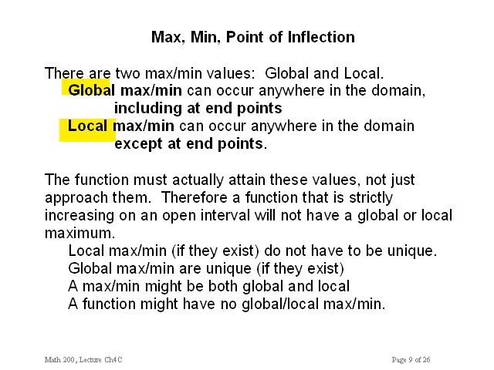All right, so I'll say that again. A local maximum or minimum can occur anywhere in the domain except at the endpoints. The global maximum can occur anywhere in the domain, including at the endpoints. The other point is that the function must actually attain these values. It can't just approach them, or they can't just be there as in the limit. The function actually has to have that value in order for that to be a global or local maximum or minimum. So say you have a function that's strictly increasing on some interval, it will not have a global max or a local max there because it's always getting bigger and bigger and bigger. It never hits any particular point.